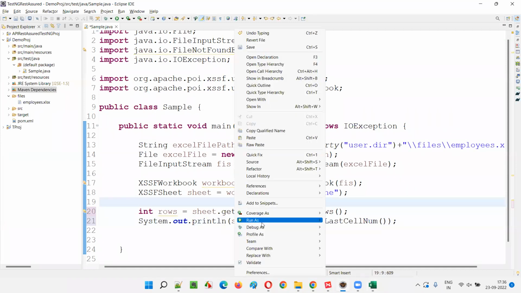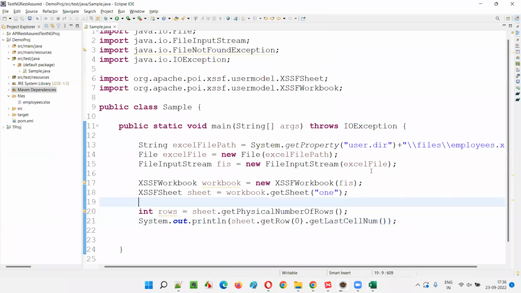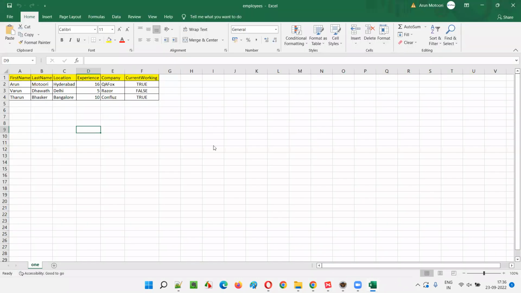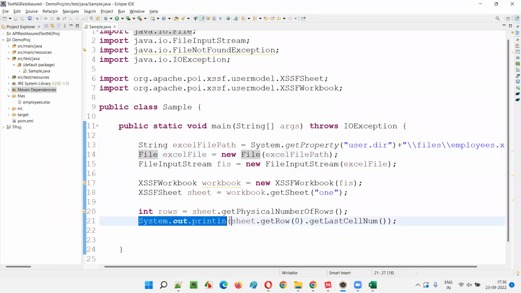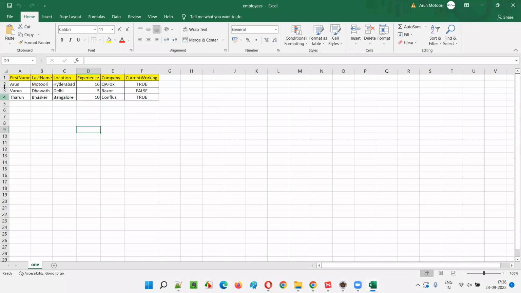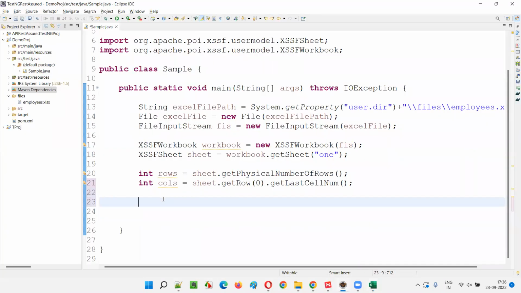That is, 6 cells should be printed. 6 should be printed in the output, guys. If you get 6, we are good. You see, 6 is printed. We have 6 cells here, 6 is printed. So I'll consider this as int columns. Columns or cells, whatever you can call, columns is better. Here data is divided in rows and columns. So that's fine. Now I'll be using a for loop.